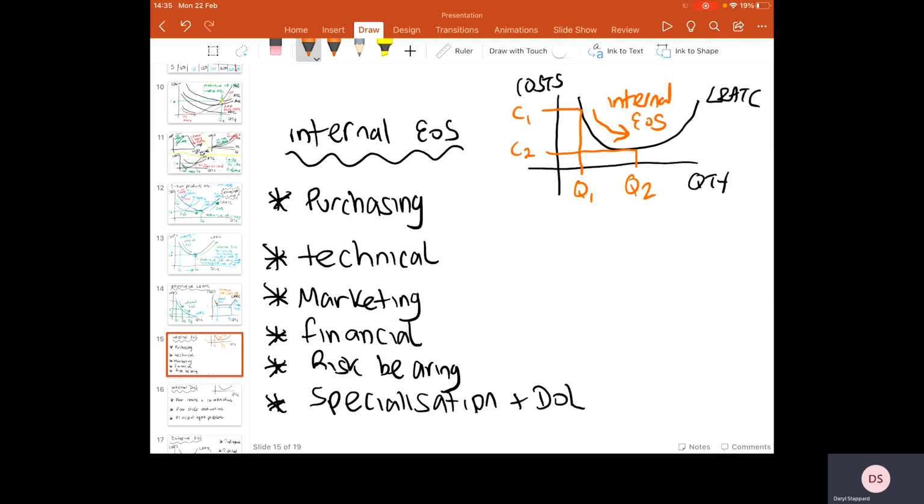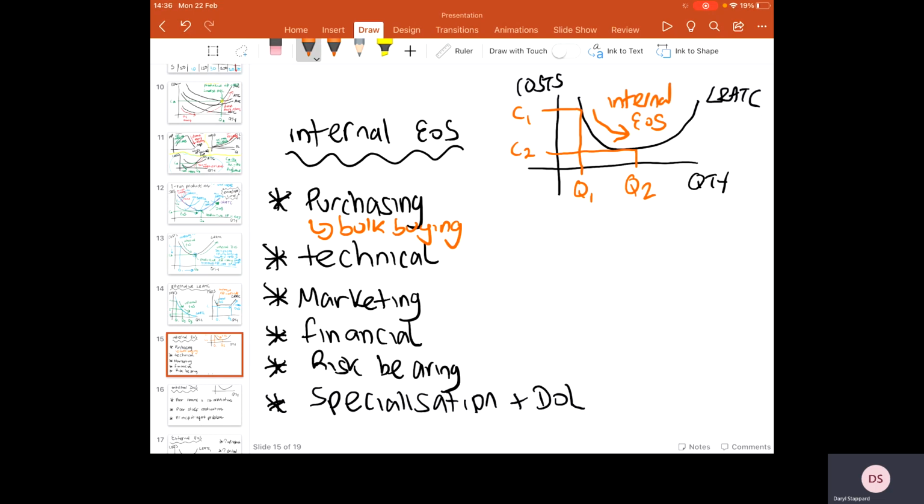Now you've got on the screen here some different examples of internal economies of scale. Now the first one I've listed down is something called purchasing. Now in effect, the idea is here, as firms scale up production, they can do more of what we call bulk buying. So the idea here, everyone, is that ultimately the bigger the firm is, the more able you are to put in large orders with suppliers. And this often means that you can negotiate larger discounts than what smaller businesses can benefit from.